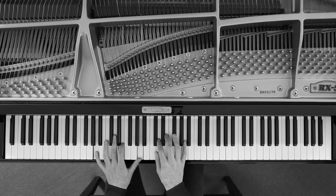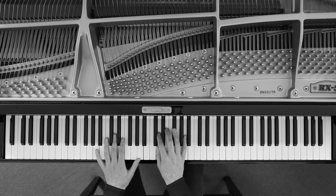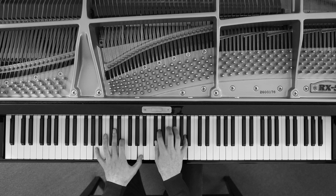All right, I'm going to go from the very beginning. I'm going to use a bit of sustain pedal, so that's the right pedal on the piano, just to make it sound a little bit more washy. And I'm going to actually hold the pedal down the entire time just to get that same effect from the original track. All right, I'm going to do it nice and slow, and we'll speed it up.